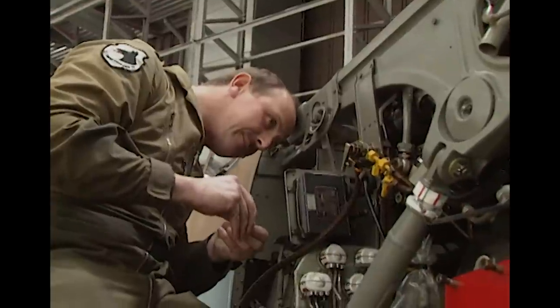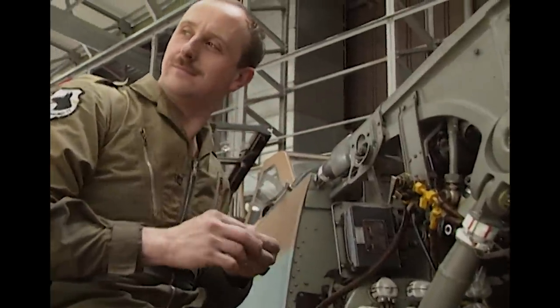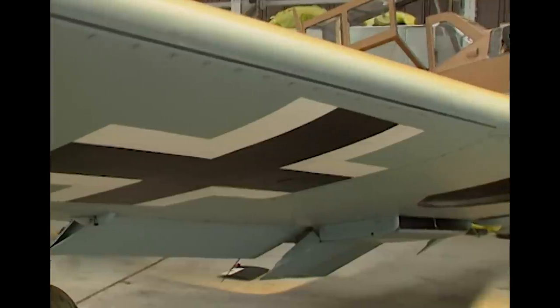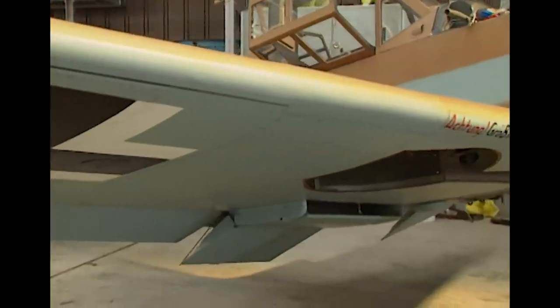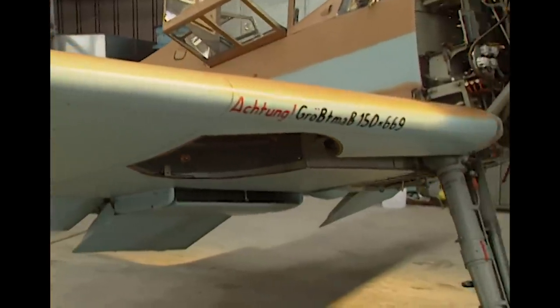The team was joined in 1990 by Chris Starr, who had a special interest in large piston engines. I was passing through Benson and heard about it. And I'd got an interest in older aircraft and engineering, and popped down the hangar and saw John Dixon. I was looking for something to do, actually. I was looking to be involved. So it was quite a bit of providence there that I discovered the 109 project, which really fitted my interests.